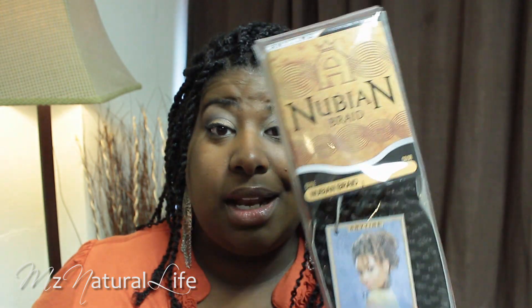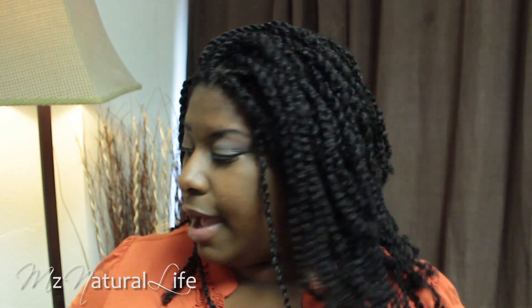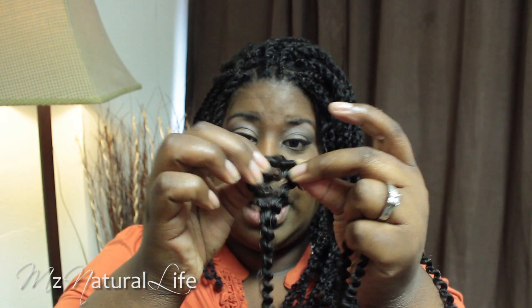I think that was a pretty good deal — for $7.99 you can do a whole head of kinky twist with as much hair as I have for just one pack. I'll save the rest for another time. I actually ended up having a couple of strands left, and believe it or not I could get four to five twists from one string when I was pulling them apart. This is how it turned out — I think it's pretty cute.